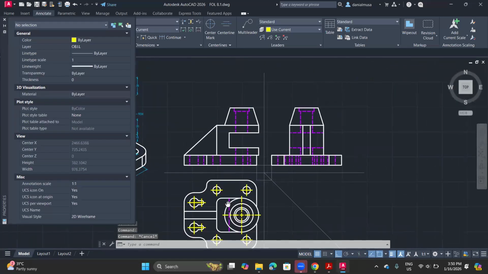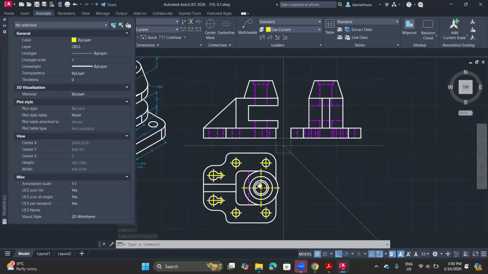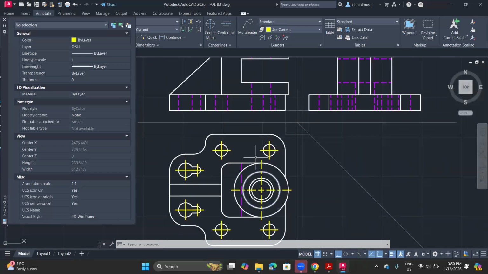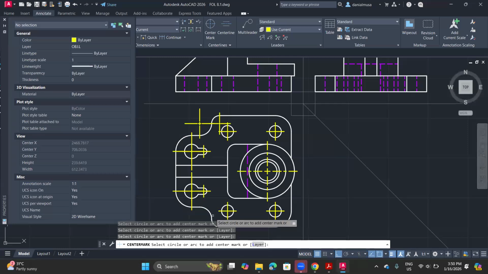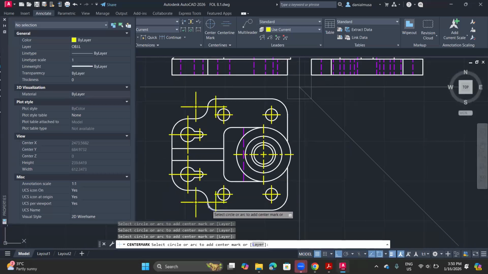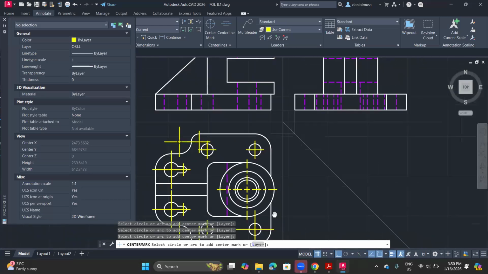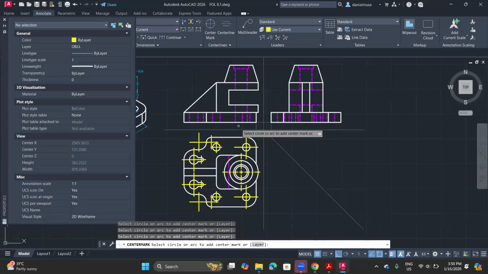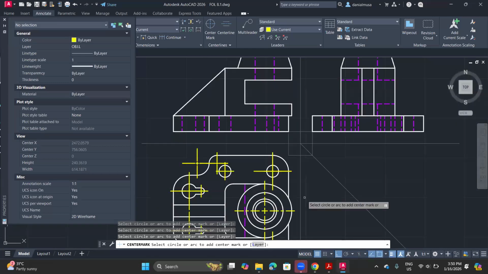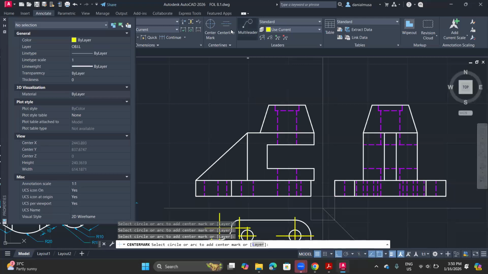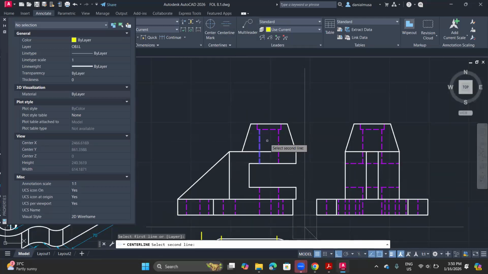Alright, so we just continue. Here you know there is a circle, right? You also need to add the center line for every curve. Here there are multiple circles, but you can't show them, so how do we do it? We use the center line. You just click the first line and the second line to add it.